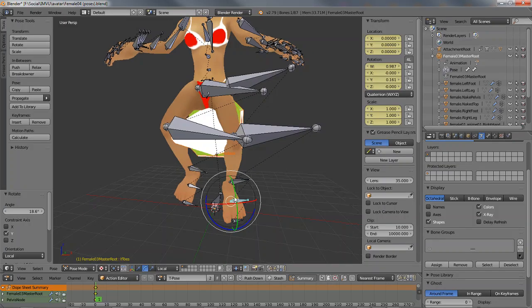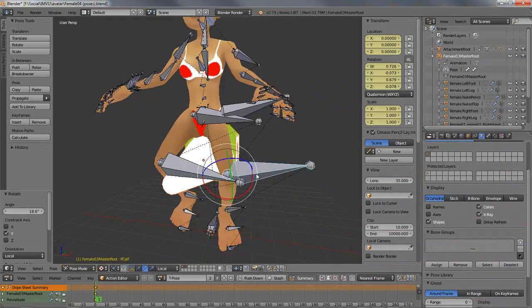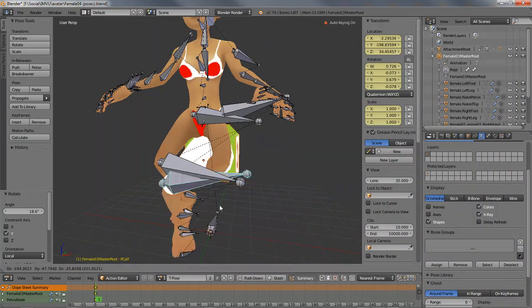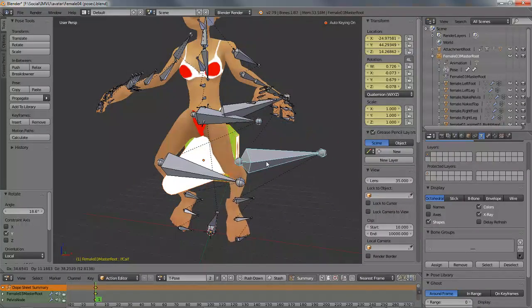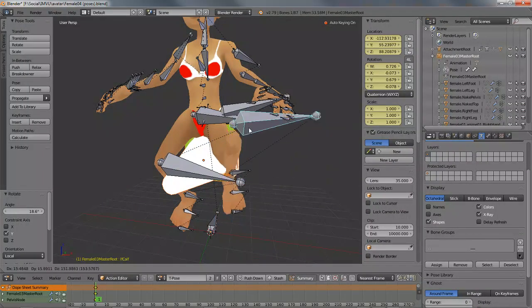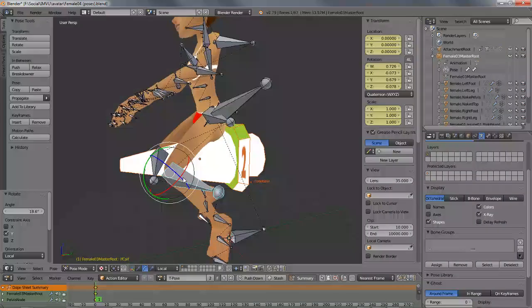Because what you want to do, this is the thing with poses. See, the problem is that you're not moving a single bone. So this is what people generally get tripped up over, is that they're just moving single bones, and that's not what you're doing. You're actually moving a single element within a chain of bones.